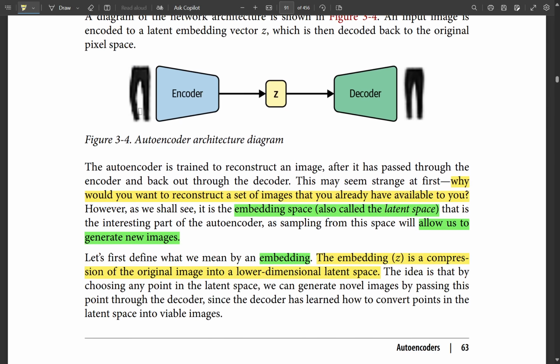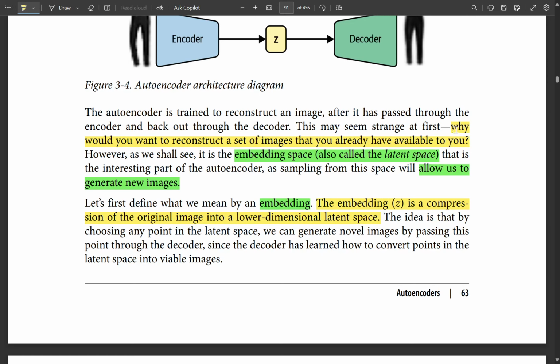You can have a look here: the image goes to the encoder, the encoder changes it into the vector embedding, and then the decoder changes it back into an image. Why are we taking an image as input and giving an image as output? The decoder will actually generate new images, similar types of images, but they will be new. That's why we are doing this.